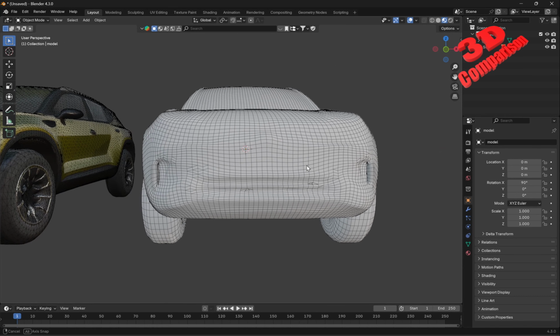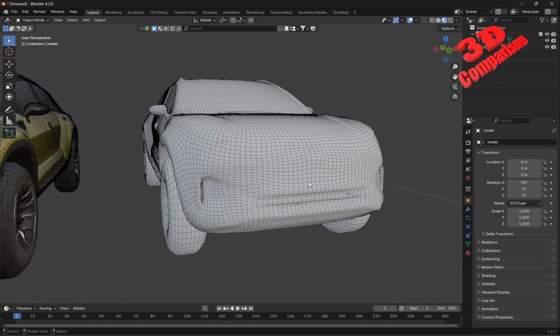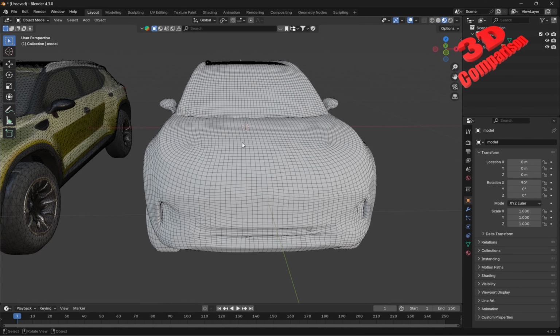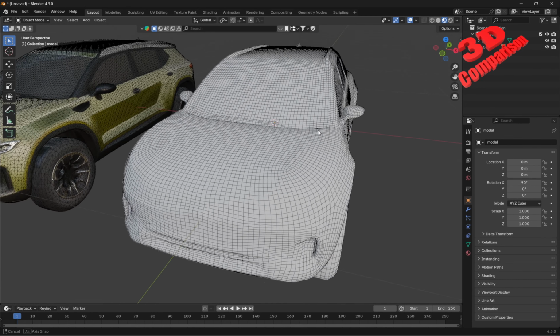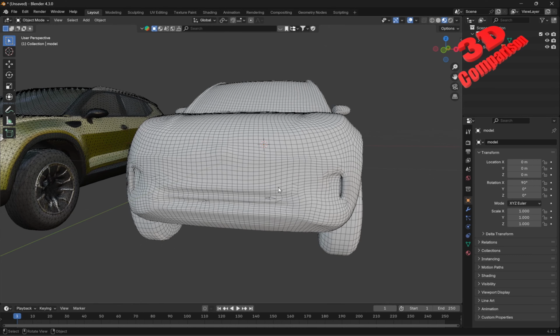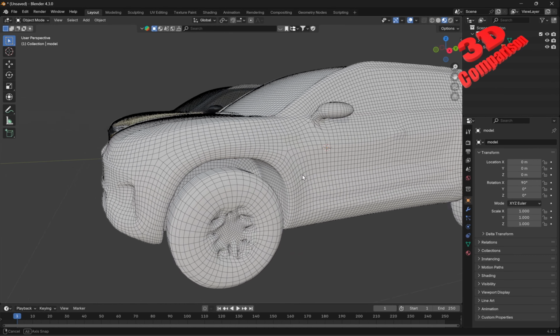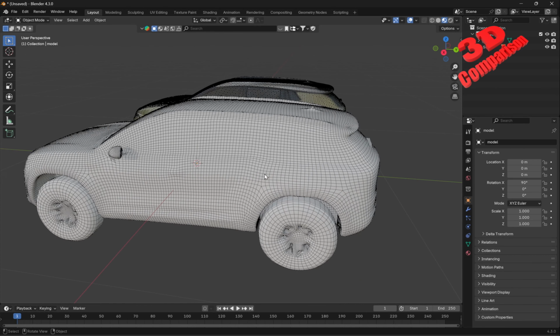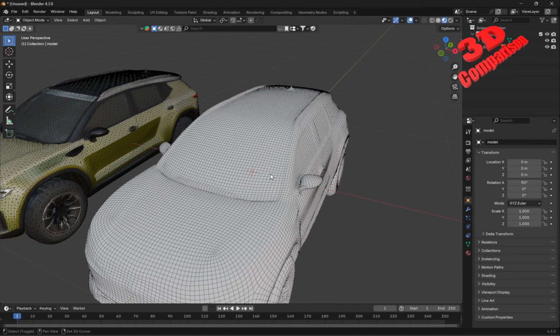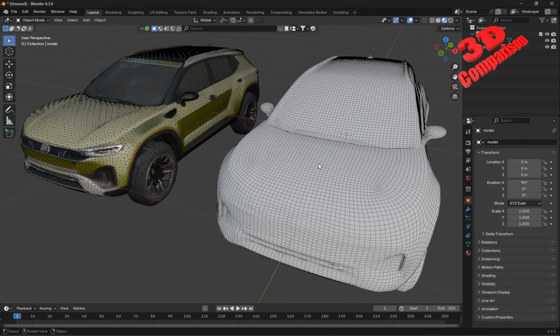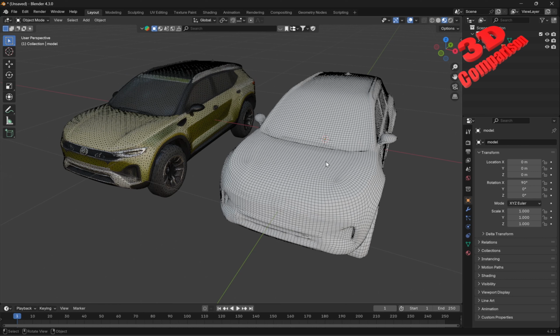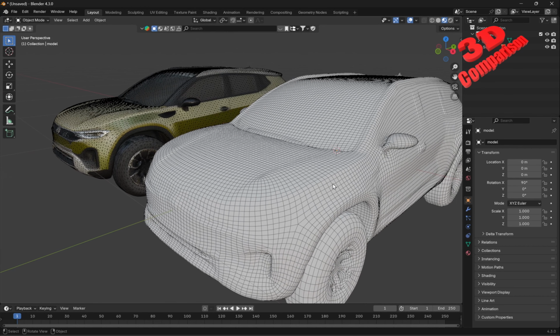But overall, we see that the model doesn't have a perfect symmetry. So it's quite good over here for the mirrors and so, but over here for the front of the car, we're going to see that there will be some changes. But I highly recommend that you have the model converted like this from triangles to quads, and only afterwards start working on it. So within a future video, we're going to have this transferred to Fusion and also to CATIA, and we're going to start working using this as a reference.